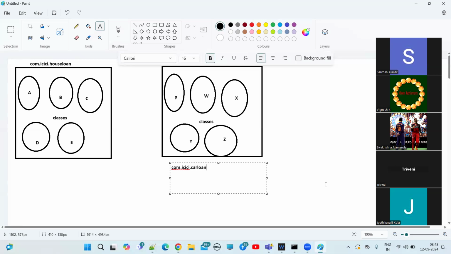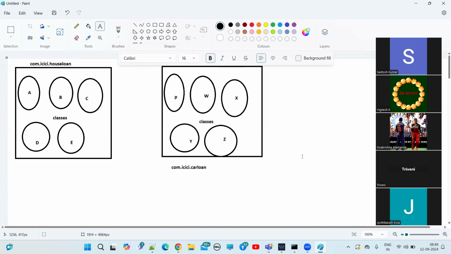This is the car loan package. Now in the first package, com.ICICI dot house loan, how many classes do I have? Five classes. In the second package, com.ICICI dot car loan, how many classes do I have? Five classes.